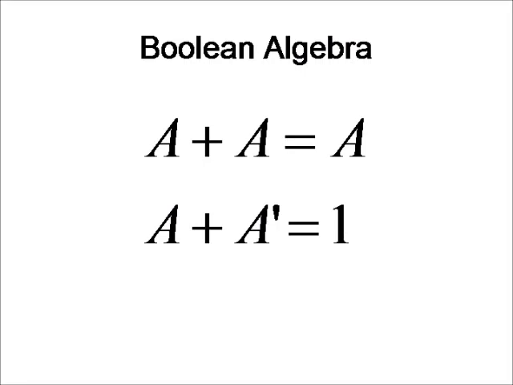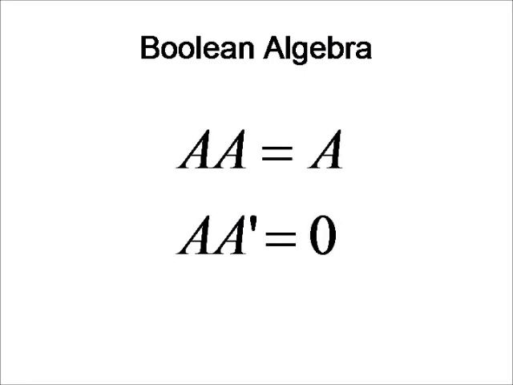In the second equation, a ORed with its opposite always equals 1 no matter what. This is pretty obvious too, because a's opposite will only have to be one other value. So if a is 0, for example, the opposite of 0 is 1, and no matter what, you have 0 ORing 1, and 0 OR 1 is 1.